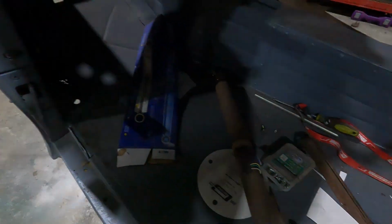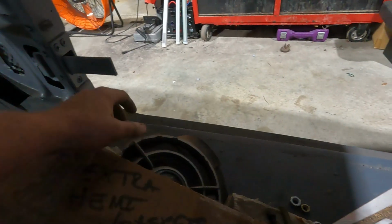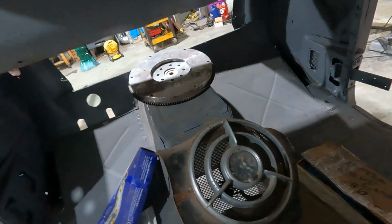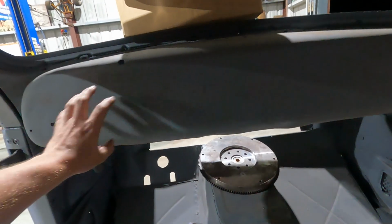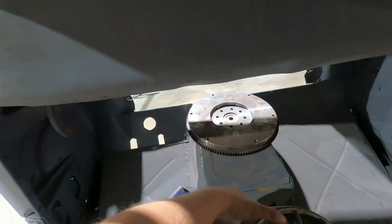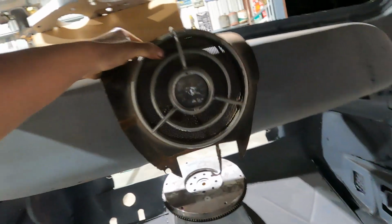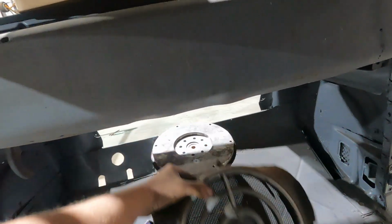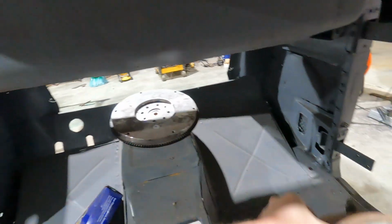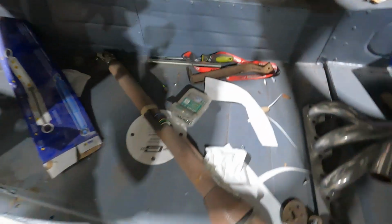And then also, I don't know where it is. There it is. This is the piece I've cut out of the dash of that Pontiac. Whoa, almost fell. So I have this blank dash in here. I don't know if I'm gonna use this or one of the other ones I got, but I'm gonna put it in the dash, or I'm gonna put it down here. I haven't really decided. I might put it down here and put a speaker behind it too. It really doesn't serve as a speaker, but it might for me.